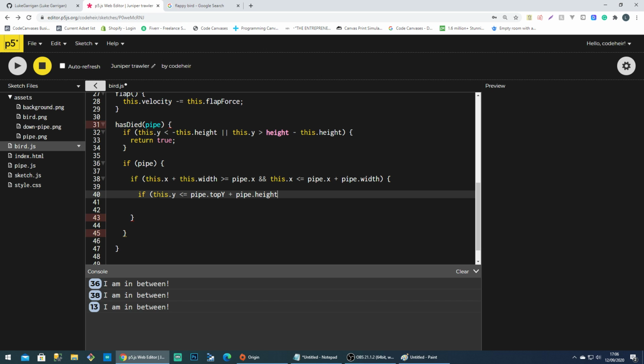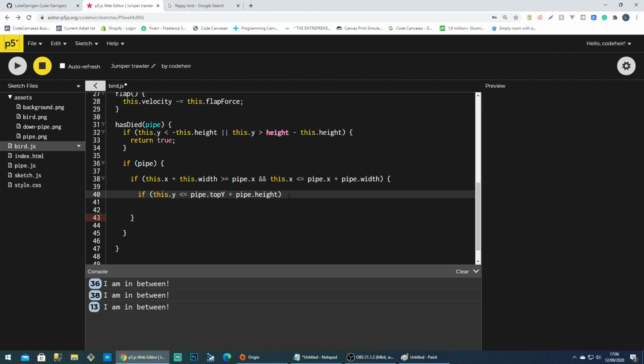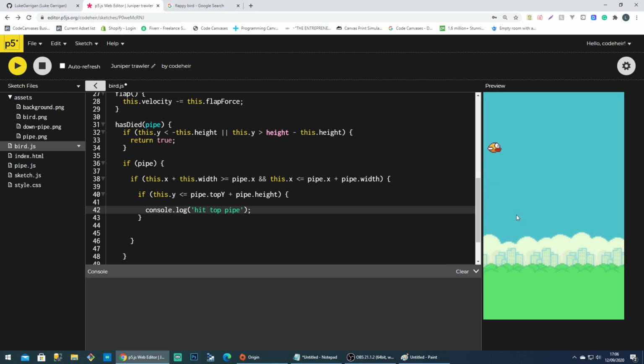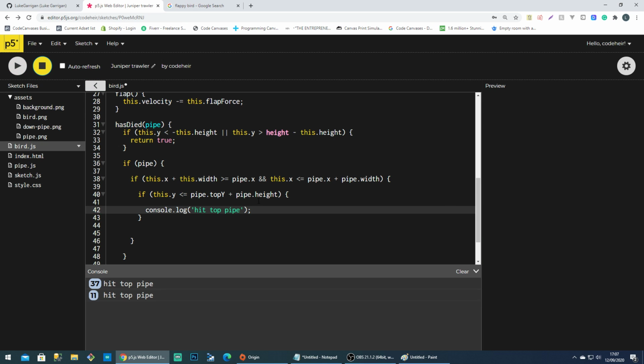Right, so if the y position is less than the top of the very top plus the height, let's just console log this. Console.log hit top pipe. Yeah, that seemed to do it. And so we're going to want to return true if that's true.